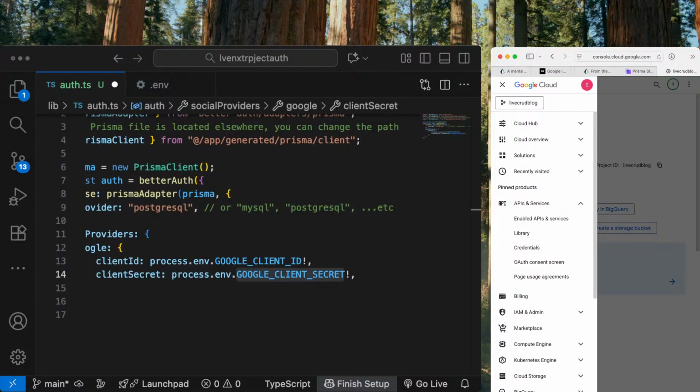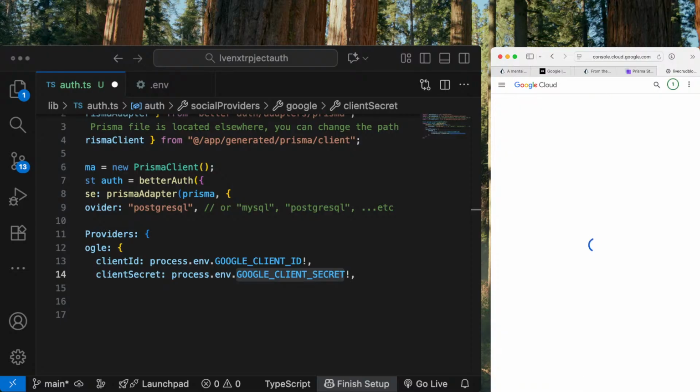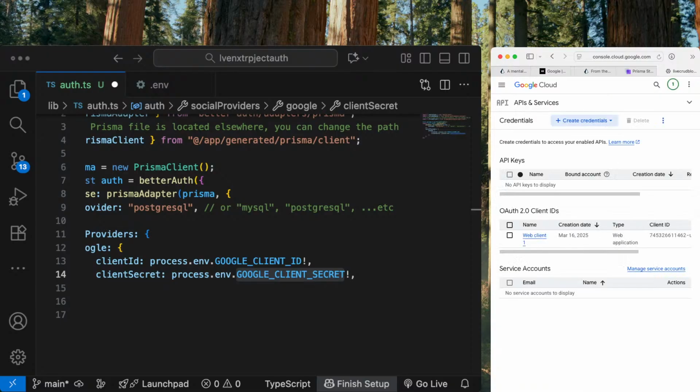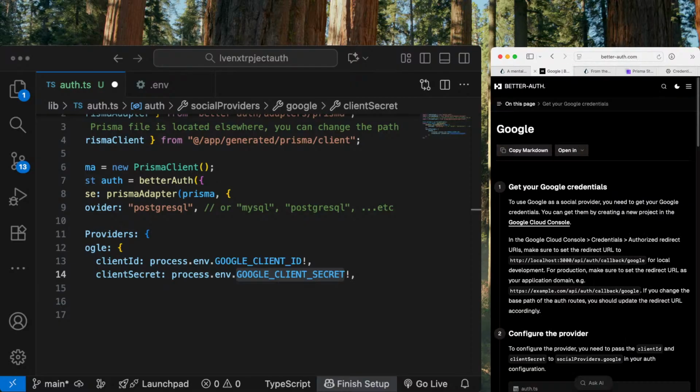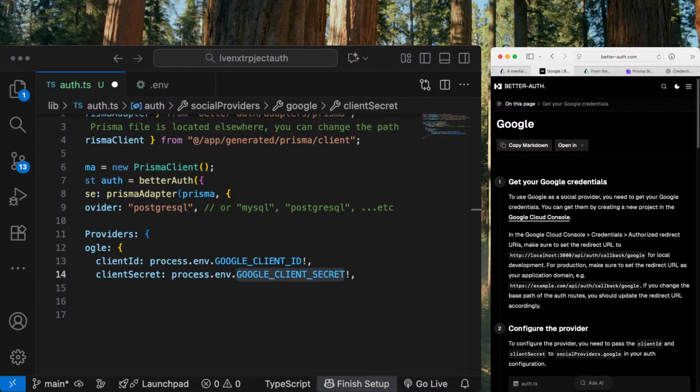But we'll just go to API and then credentials. If you're setting one up for the first time, the main thing that you want to do is be sure to set the callback URL so that it knows where to do the callback to. And that should be in this better-auth file, I would assume.